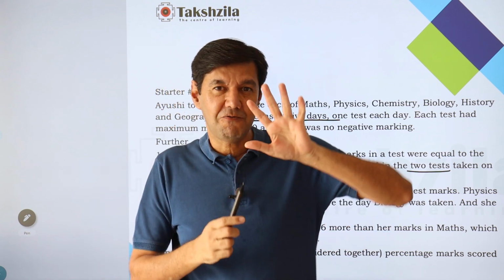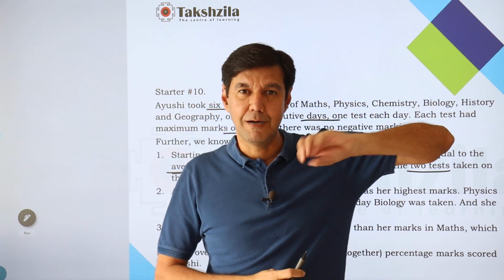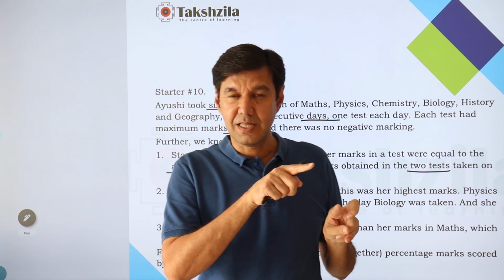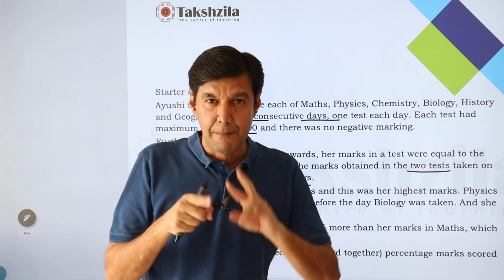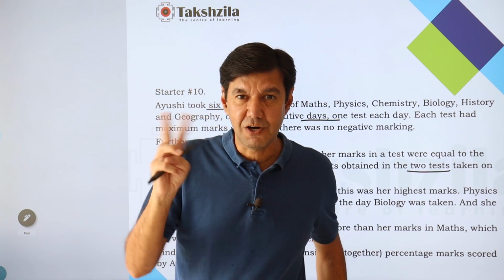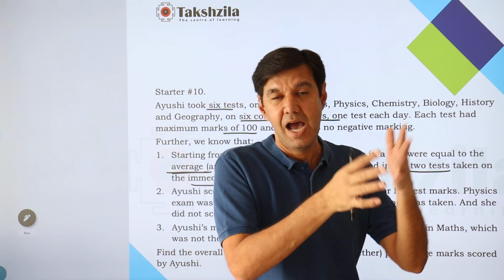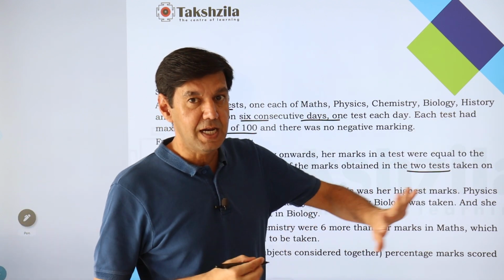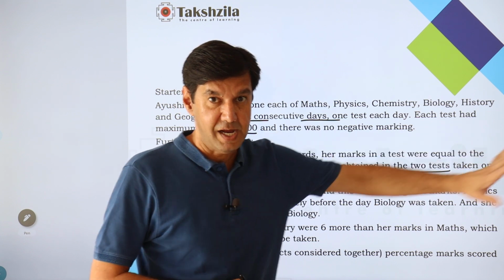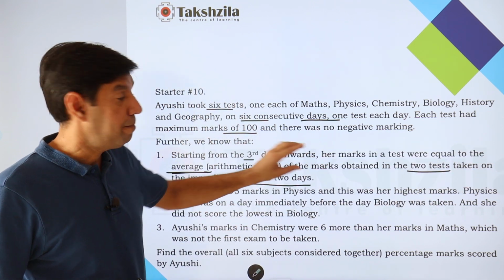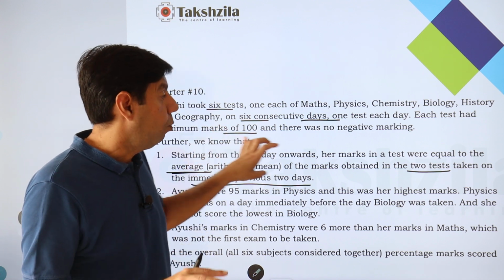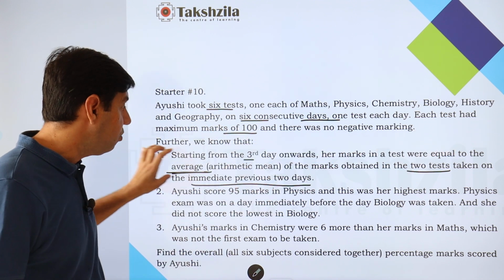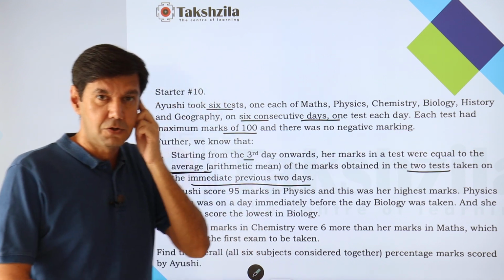Okay, so one thought of mine is going towards variables. Let the marks in 1st and 2nd be A and B. So the marks in 3rd will be (A+B)/2. Marks in 4th will be the average of 3rd and 2nd, which again I can get, and so on. This is also a way to solve it. So those who are mathematically inclined can finish it off in that way. See how much you can get by dwelling on one particular clue which you think is a very crucial one. Till the time you don't crack this, we are not going to be able to finish it.